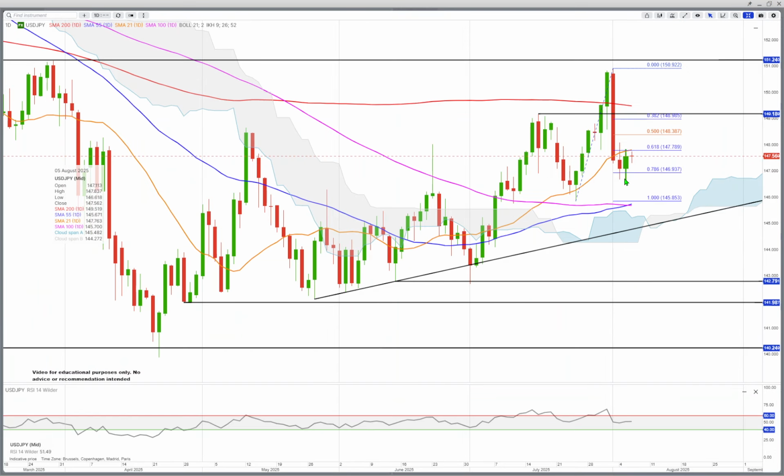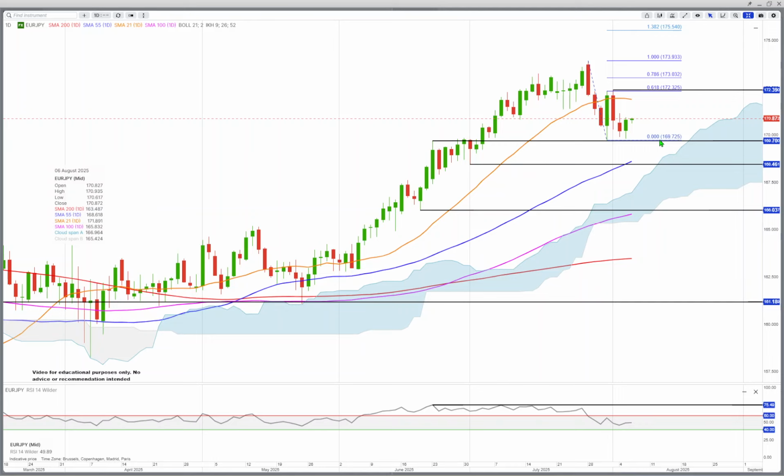Dollar yen bouncing from the 786 retracement, but haven't really gotten its mojo back, but I think it will eventually. Positive sentiment on the RSI, 55 moving average coming up here, but if it takes out the lows from yesterday, where it spiked once again below the 786 retracement at 146.60, then we could see it down to 145.85, support area here. But I think we'll see it bounce up to around 149 eventually, and that will be key. Can it actually bounce further?